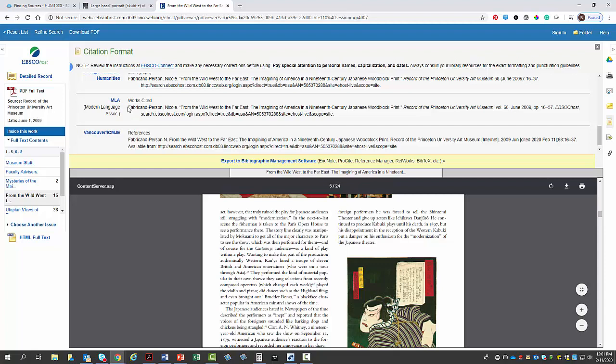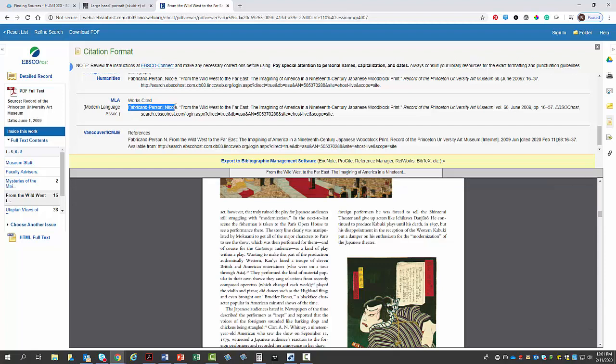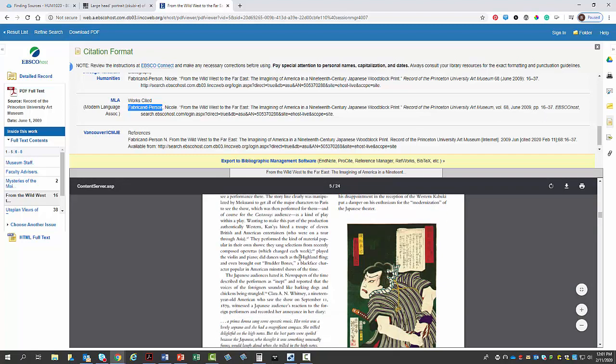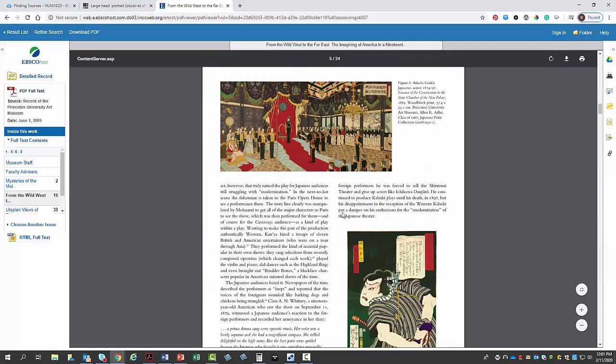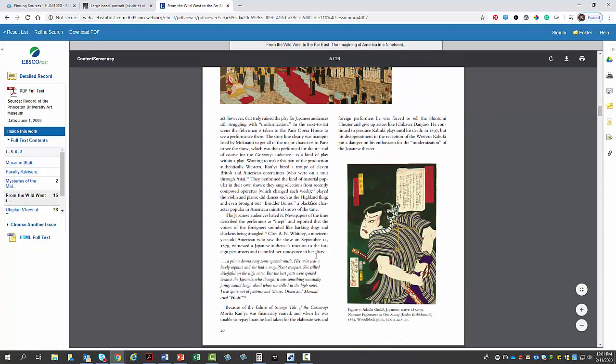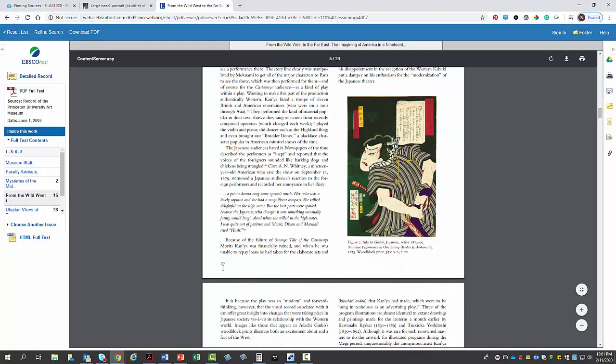You have to give it an in-text citation after the sentence or that bullet point or however, with the author's last name, which would be this, and then the page number. So, depending on what page you got it from, it's going to either be page 16 through 37. Let's say I quoted from this page right here. You're going to have in the parentheses that author's last name and then the page number, which is 20.